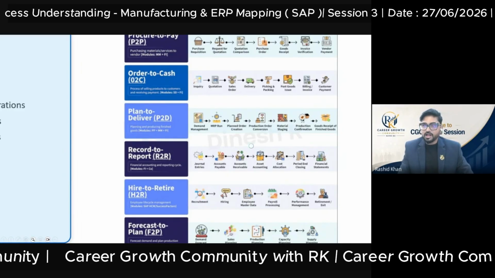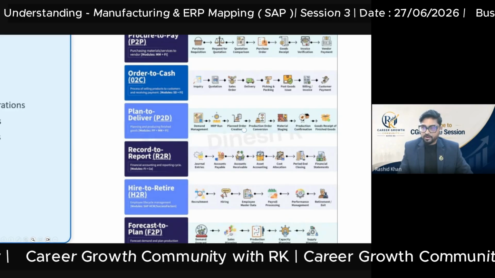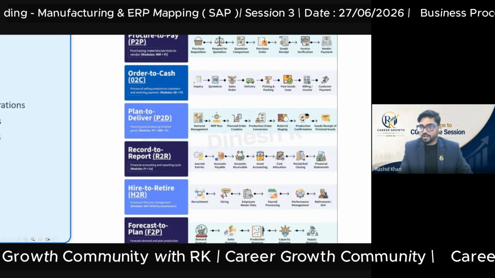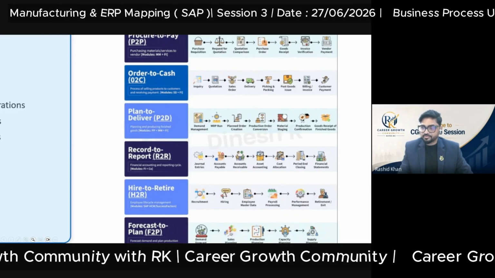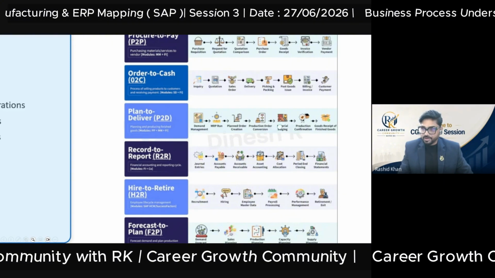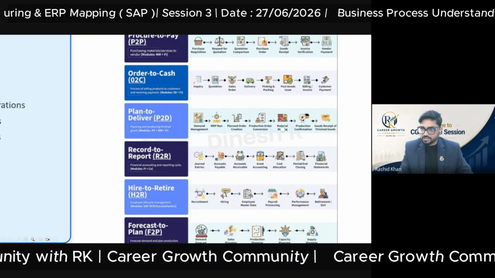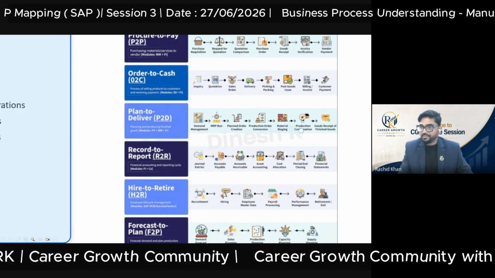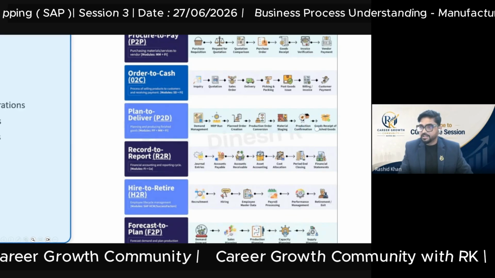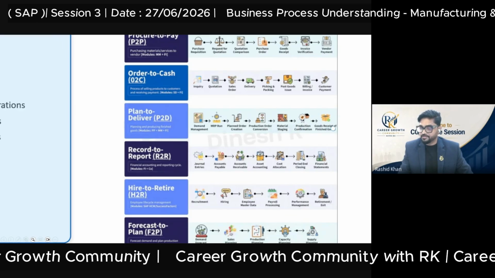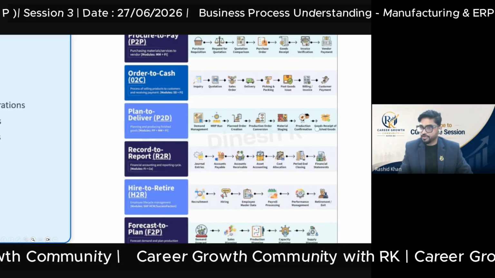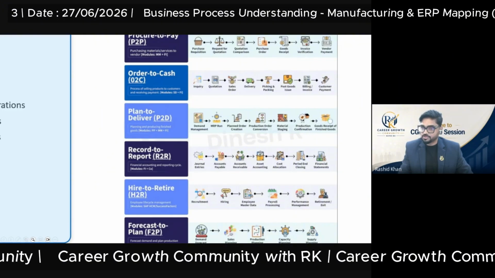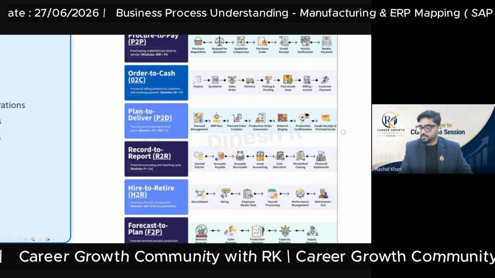So I was saying that the planned order is converted to the production order. Then the production order checks the material staging. They will collect all the raw materials and use the materials from the stock. And it will make a production confirmation. Once the production confirmation is done, your finished product will be received. Goods receipt of the finished product. So you manufacture the bottles of shampoo, and it will be stored in some location.